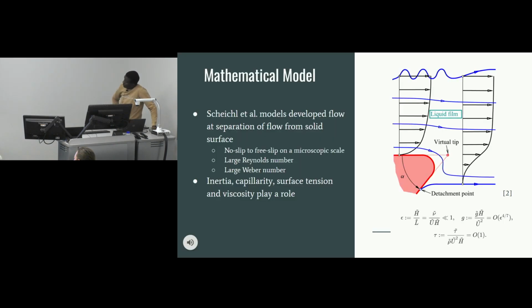The Cetral paper assumes fully developed flow, so it doesn't look at the starting or stopping of the pouring process. Since the detachment point is where the fluid goes from no slip to free slip, this requires looking at very small length scales. The paper also assumes large Reynolds numbers, which indicates the energy of the flow motion dominates the dissipating effects of viscosity. The paper non-dimensionalizes its equations based on a slenderness parameter, which is the reciprocal of the Reynolds number.